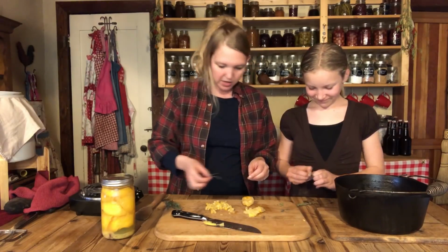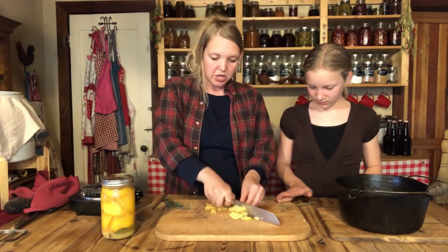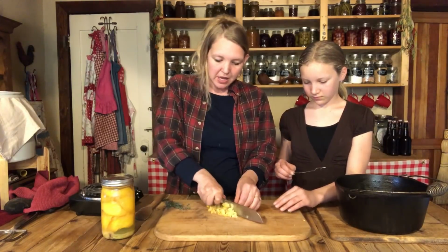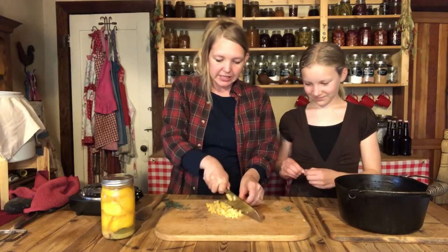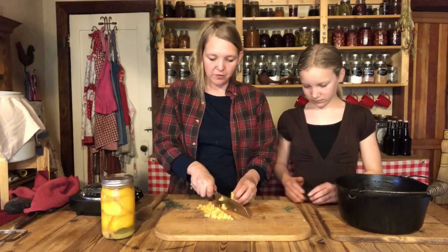There, you got it. So just get those guys off, and we're just gonna chop these up into a nice small chop. Now I have about 3/4 of a preserved lemon. So 3 of those little sections. And I'm just gonna put those into a nice fine dice.